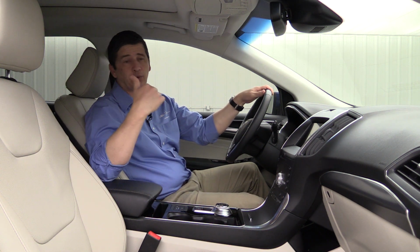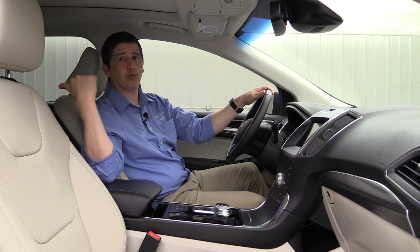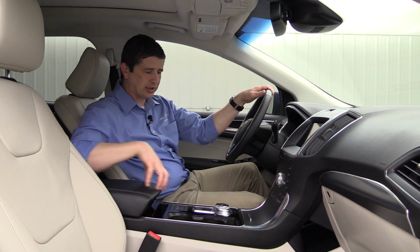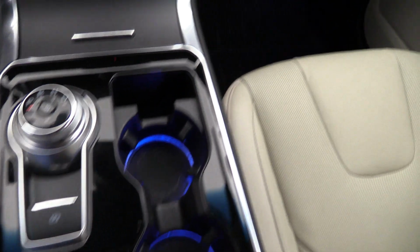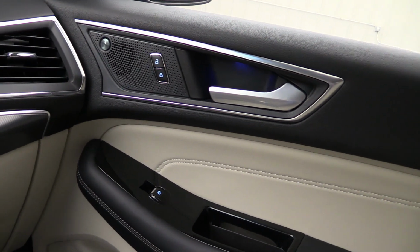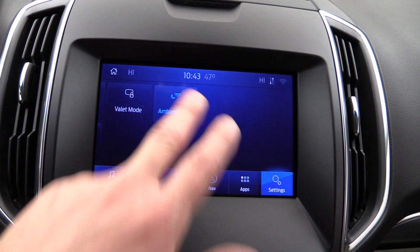So you can use the power point there as well as one in the back. Well, there's actually 4 throughout the vehicle because there's one there, there's one behind the console, there's also one in the rear cargo area, and there's going to be one in this console we're going to get to in just a second. Here in the middle, you have your cup holders, of course. We'll have ambient lighting, so you can change the colors on those. There's, I think, about 6 or 7 different choices on the touchscreen that you can get to.